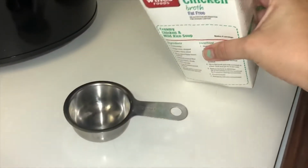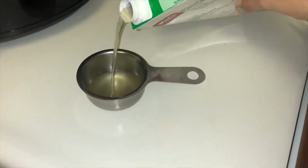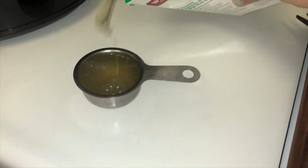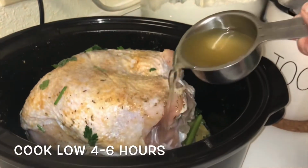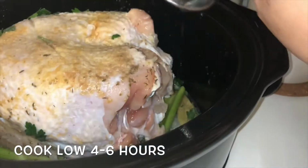After covering the turkey with the spices and herbs, I'm going to go ahead and add half a cup of liquid. I'm choosing to use stock here. And then I'm just going to pour it in with the turkey. And then I cook the turkey on low for 4 to 6 hours. It's actually pretty quick, considering it's cooking a whole turkey.